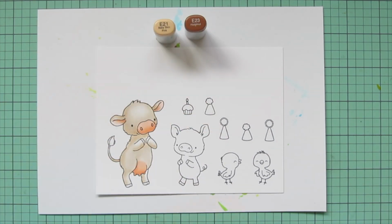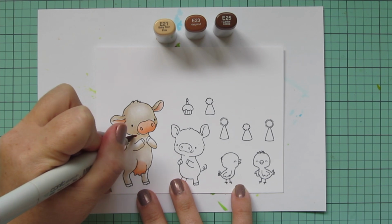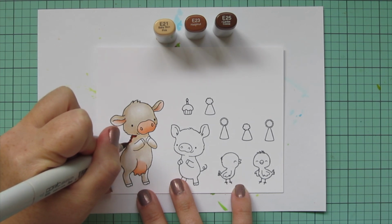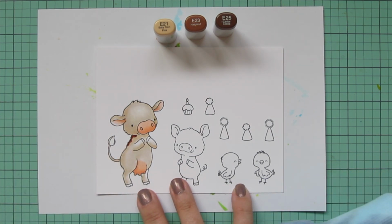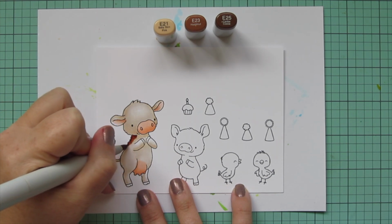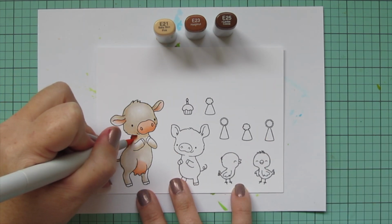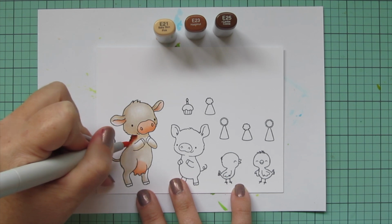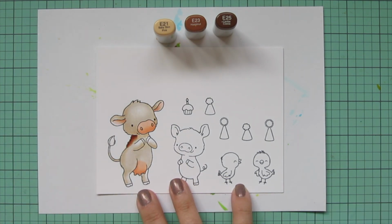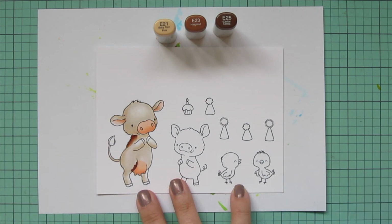So now his body has dried enough for me to start coming in with some spots. And I'm going to use E21, E23, and E25 for that. So I began with the E25, and then I'm coloring over the edge of that with the E23, and then using that E21 to kind of soften it into the rest of his hide.